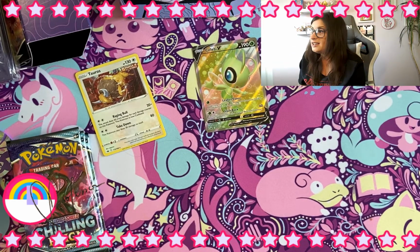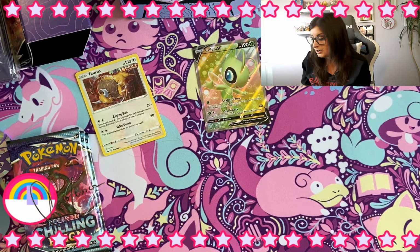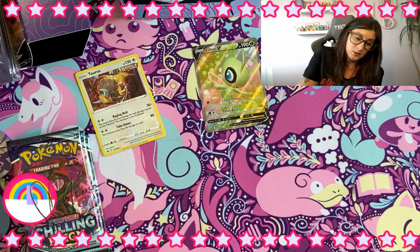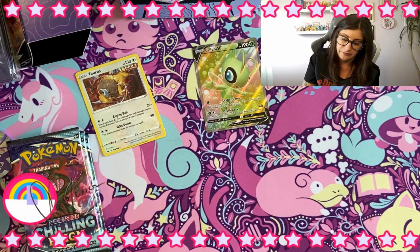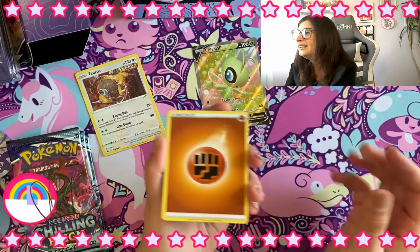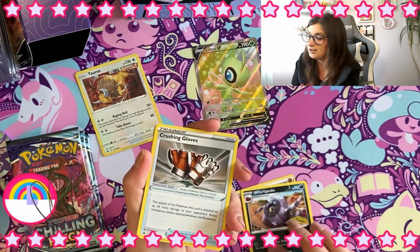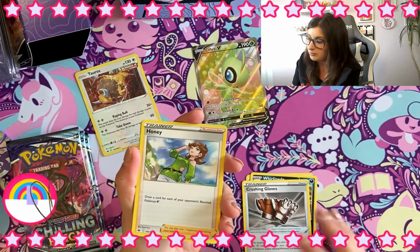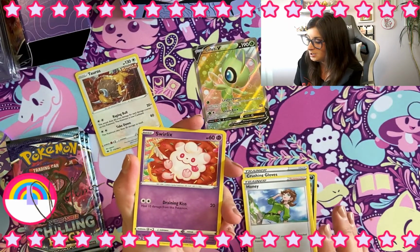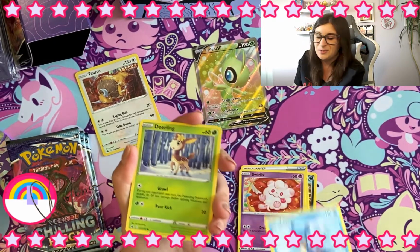And I really think that FOMO is very dangerous in this community. So that's my piece on Chilling Reign and FOMO. That's why it's taken so long to open it. And I don't want to say that Chilling Reign is not a good series. I think the artwork's beautiful. I think it's always good to have some really cool extra trainer cards, and you can never have too many Pokemon cards for your deck.